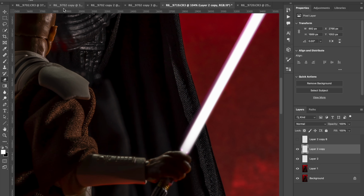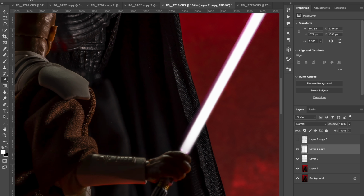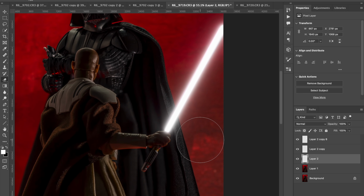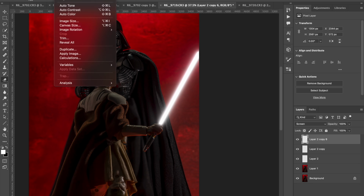So here I'm erasing a little bit of the saber over his hand. I don't always do this, but sometimes it just looks a little off to me, so here I'm going to clean it up some. I also combined the top 4 layers, which is this one that I'm selecting, and I set it to screen.